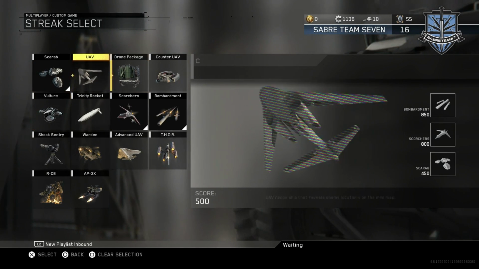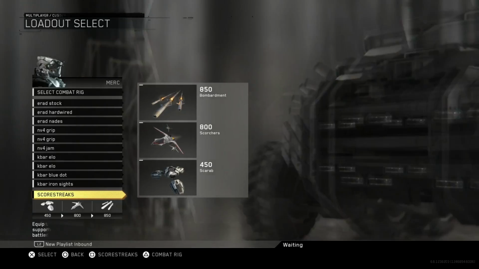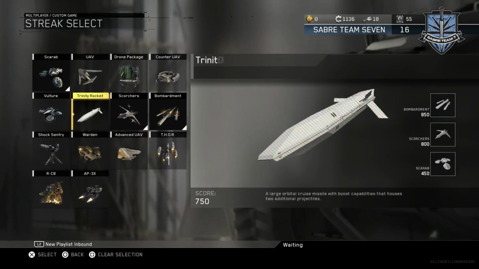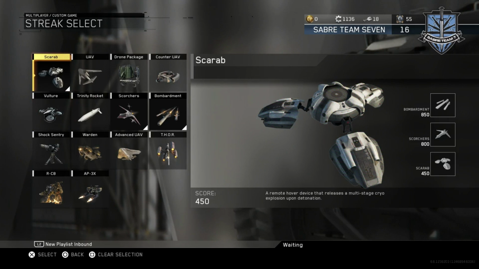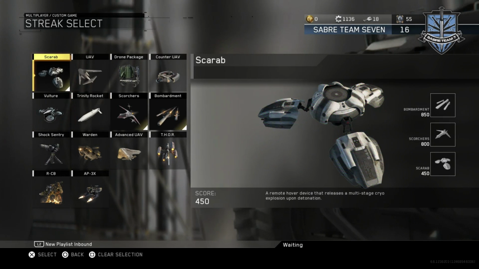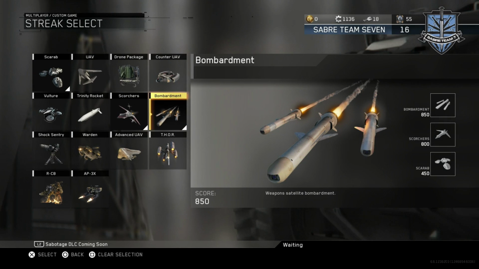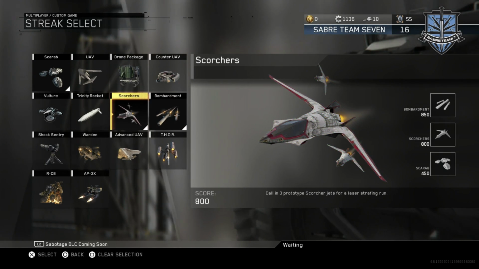Then I have my Scarab, Scorcher, and Bombardment for my specialist, or for my Scorchers. Scarabs are pretty trash in this game, so honestly you can get away with just taking this off and then using Trinity, but I use it just for information. That's really it.